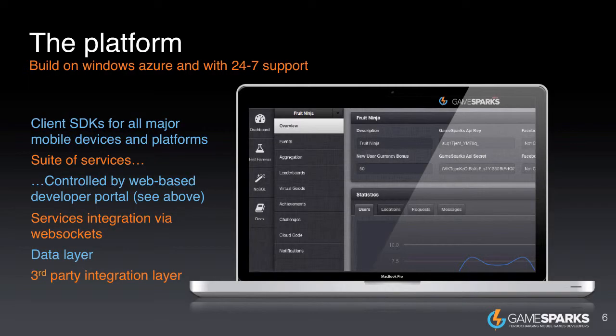GameSparks supports nearly all major games platforms, not just mobile. We provide SDKs which are used to manage the connection between the device side and the server side over super fast WebSockets. The broad set of server-side features can then be freely accessed via our API library once the SDK for your particular environment is installed. We also provide you with access to our database cluster, both to access all of your player information but also to build out your own data structures.